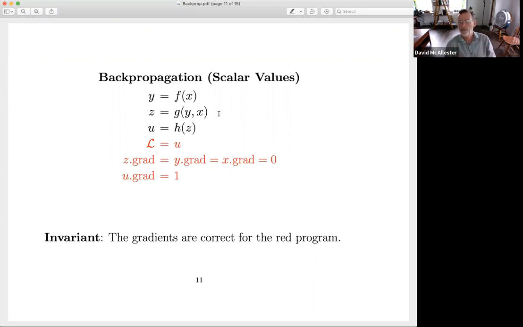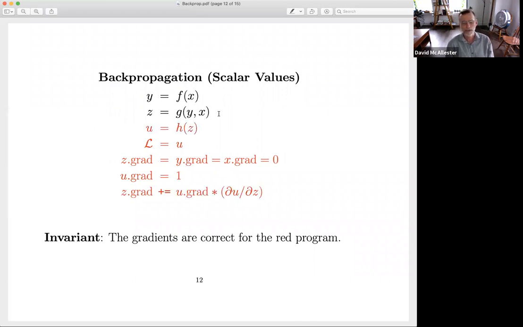And for just that last line, the gradient with respect to Z and Y and X is all 0 because the only input for the last line is U. So we set U dot grad equal to 1. In general, the last line of any program will be L equals some variable. So this is the way we initialize the backpropagation algorithm.